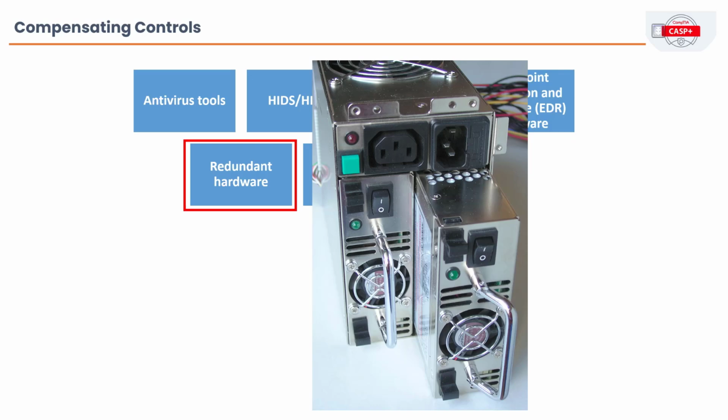Next is the use of redundant hardware. We must find ways to make important systems more resilient when hosting them, because their failure could have a disproportionately negative effect. Reliable network interface cards, storage, and power supplies are frequently used on servers in data centers. In these circumstances, it is crucial to pinpoint the areas where single points of failure can adversely affect the workload.